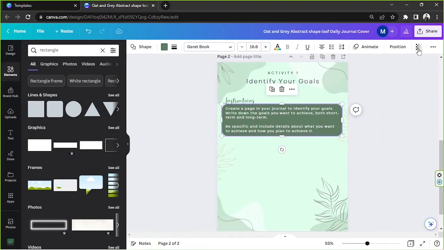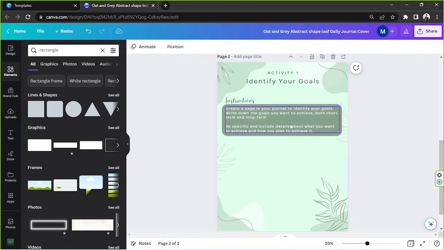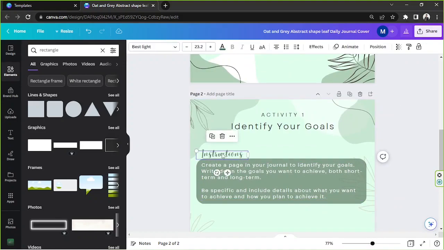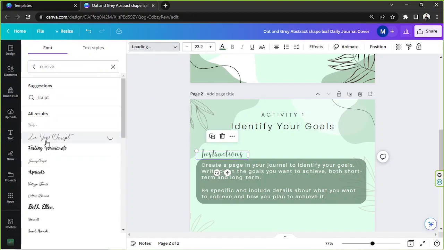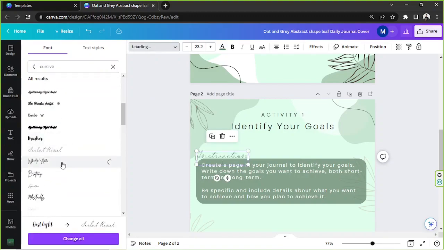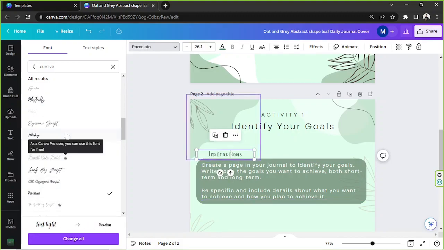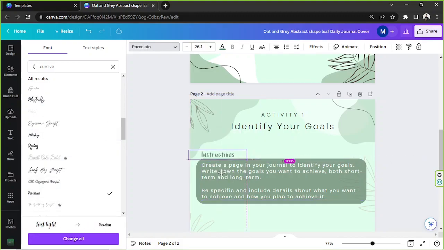Hold on, let's try to adjust its transparency to maybe 75 or 65 or 70. Yeah, that should be okay. And I think I'd like to change this font. This one should be okay, I think.